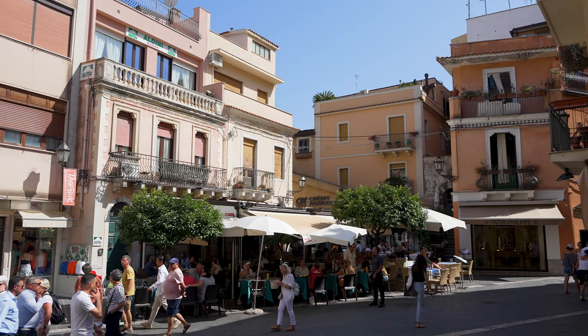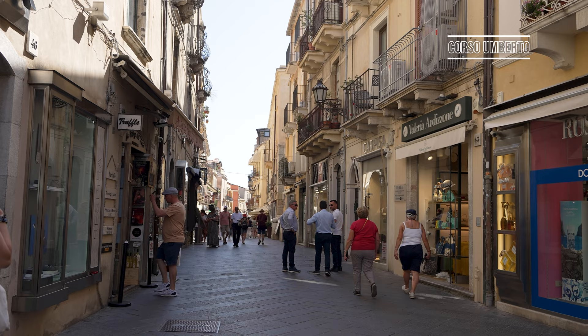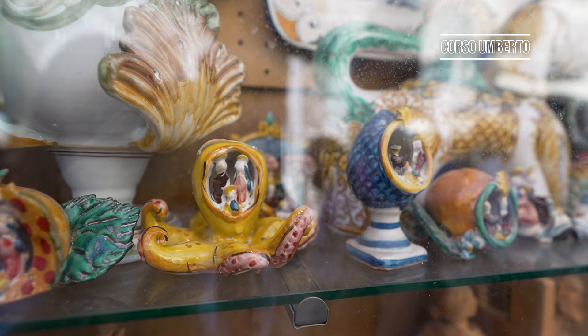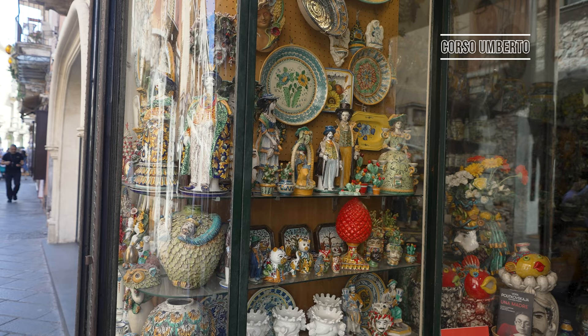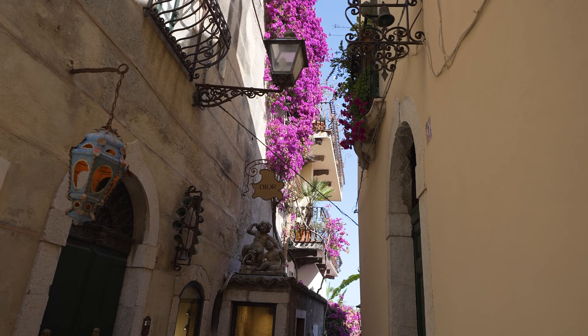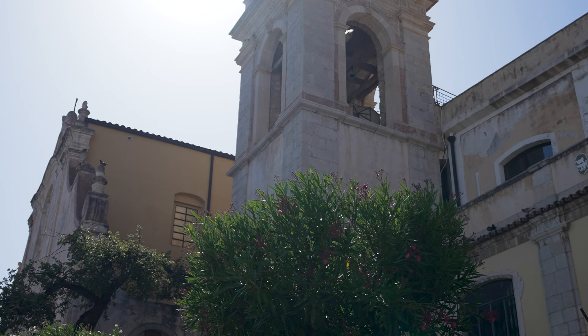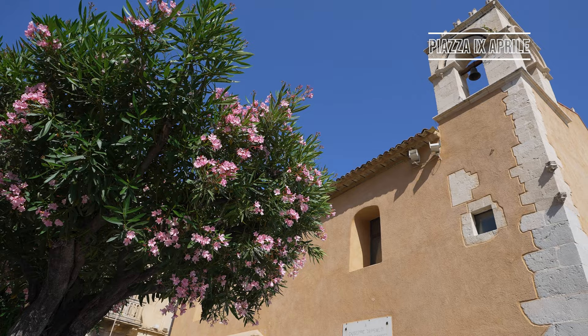One of the favorite pastimes for many people visiting Taormina is shopping. The main shopping street is Corso Umberto, where you'll find the majority of shops, including many luxury stores. One of the most popular souvenirs remains ceramics, which can be purchased in many shops across town. When wandering around you'll find loads of little side streets that are very gorgeous, so bring your camera. If you want photos without people in them, go earlier in the day as it gets very busy, especially on weekends.